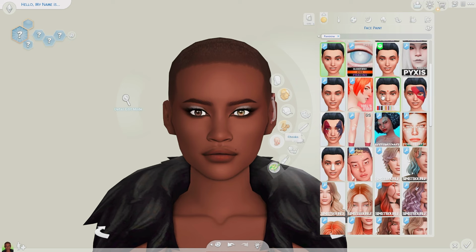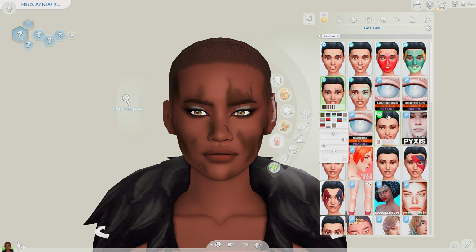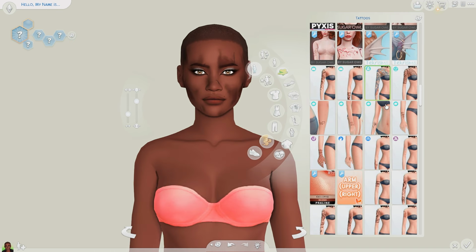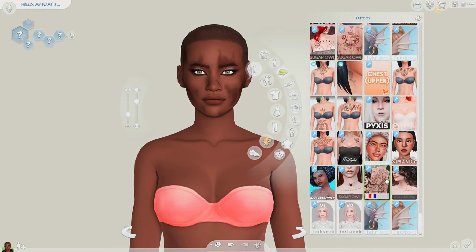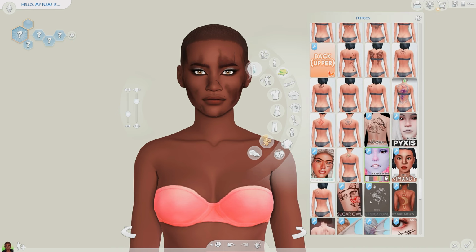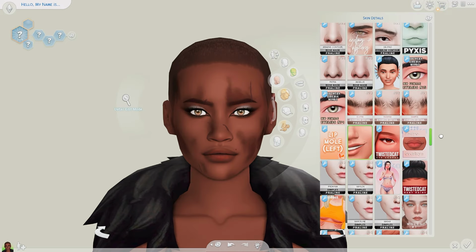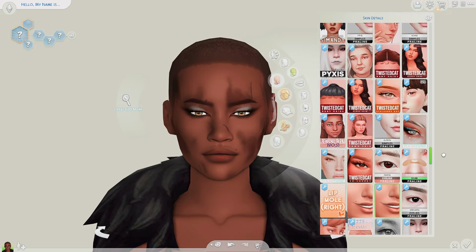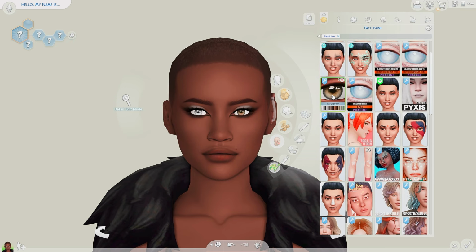And I just got an idea. Oh, I can't do it because it's in face paint. No, I wanted to make her dirty from the battle, but I actually can't do it because of the heterochromia. Okay, that's really unfortunate because I really want to keep this. I'm just really hoping for a miracle here that maybe heterochromia is available in tattoos. I don't really know though. No, I don't think it is. I really want to keep this though, but I can't because we have to do heterochromia. Okay, I'm desperate enough to try to find it in skin details as well, but I really don't think it's there. Oh, that's such a shame though. I'm so upset.